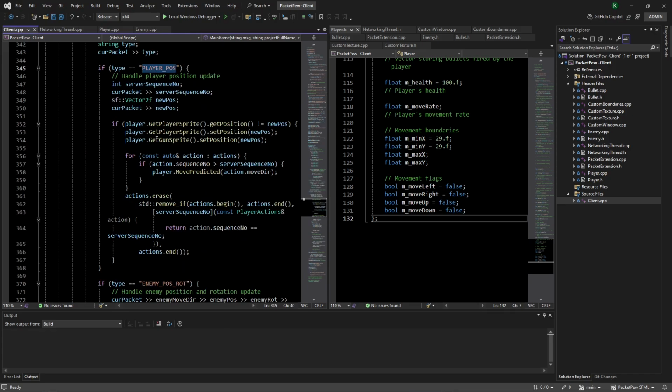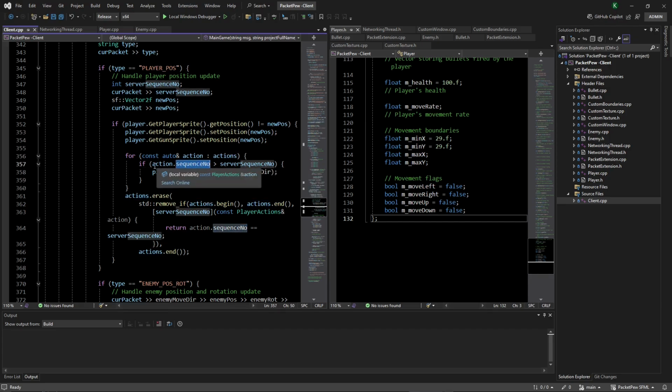So if we receive player position, we apply the position to our player. So player set position is the new position which we received from the packet. And then we also have a list of actions we took on the client side with the sequence number.